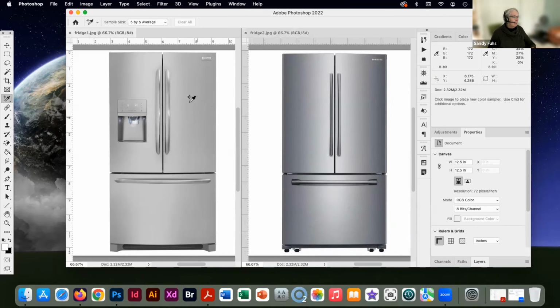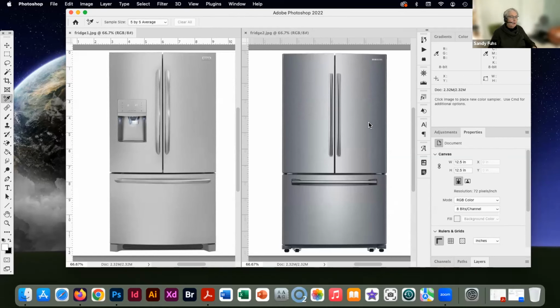I need to pick the picture that I'm working on and then look at the numbers. Where my cursor is right now, I have 34% cyan, 27 magenta, 28. To tell you the truth, this one is, by the numbers, correct.